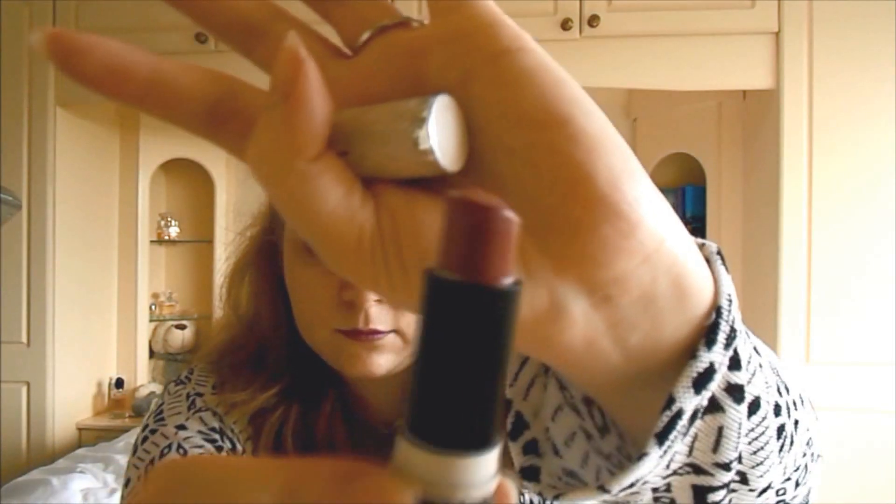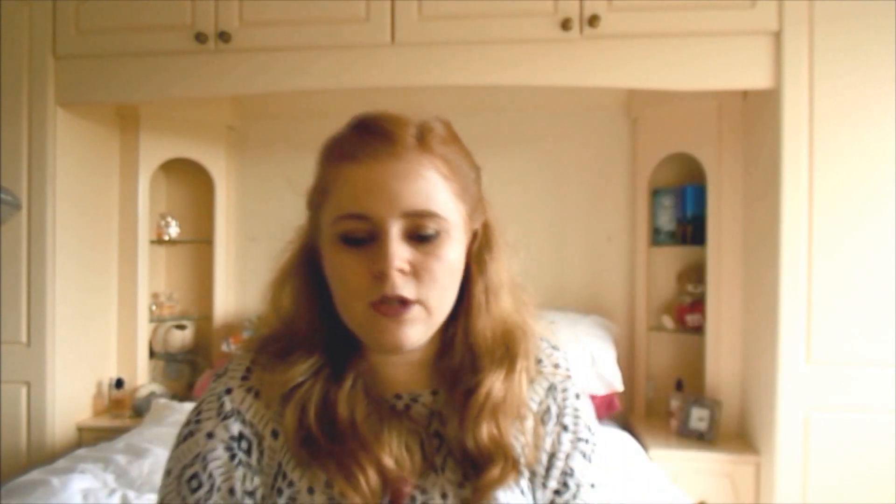The other lipstick that I'm absolutely loving at the moment is this Topshop one, which is really battered because I keep this in my pocket at work — this is just my go-to shade for work. Normally I like to wear quite dark eye makeup; I wear a lot of eyeliner, so for work I tend to go for more of a nude lip. It's kind of a dark, nudey, rosy colour, and I really have struggled to find a nude shade that suits me that doesn't make me look washed out — because I'm so pale, natural colours don't tend to suit me. But this is just the perfect mix of a nude with just that warmth of a pink, so I absolutely love this and this is the shade Devotion.